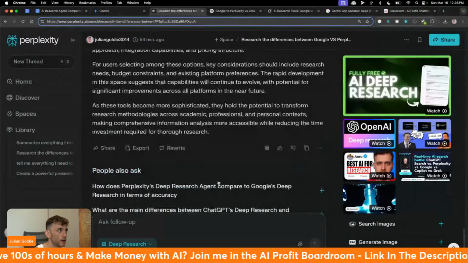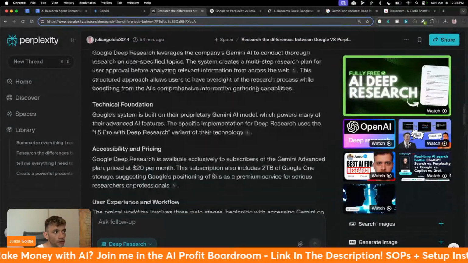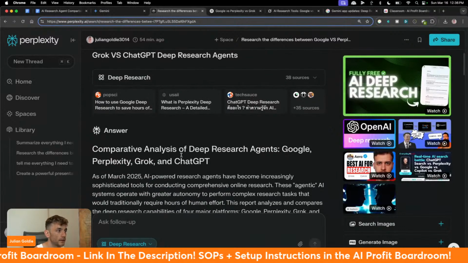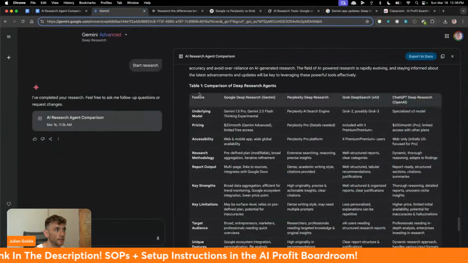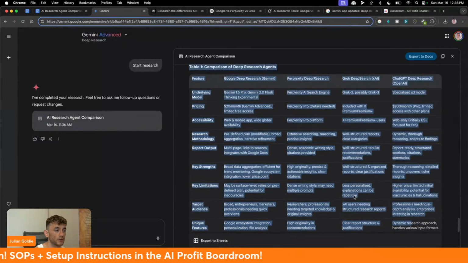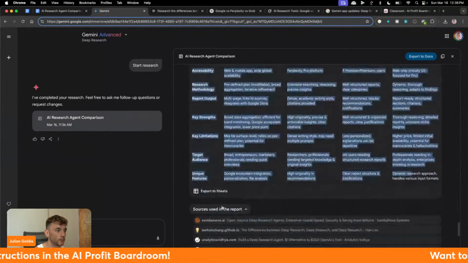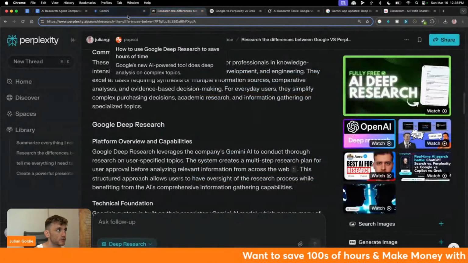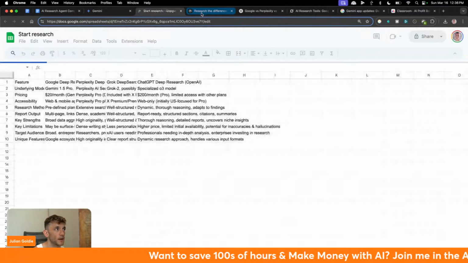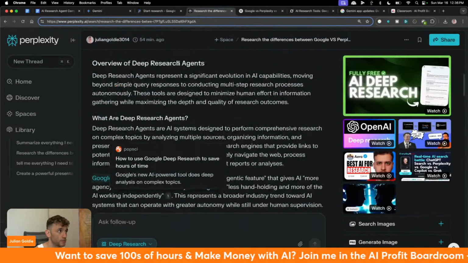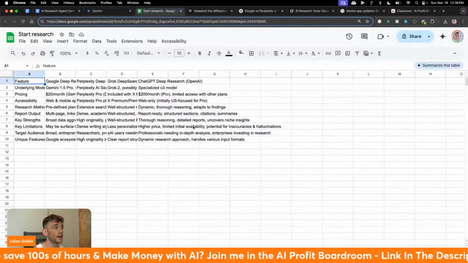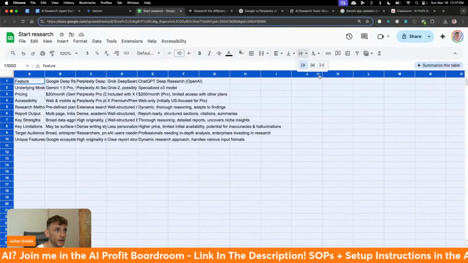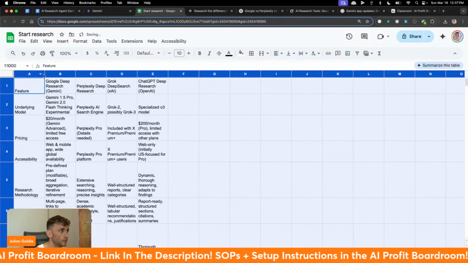Now let's have a look at the comparative analysis. So one of the things that you don't get inside this report using the deep research model is you don't get a table breakdown, right? So if we go over to Gemini, it's giving us a really powerful deep research breakdown of all the different models, right? And we can actually export that to Google Sheets, which is super useful as well. Whereas Perplexity Search, it doesn't do that at all, right? And so if I was to compare the AI agents for deep research versus Perplexity versus Gemini, just having that table makes everything 10 times easier to understand. So I'm just going to format this better right here, and then we can compare them.